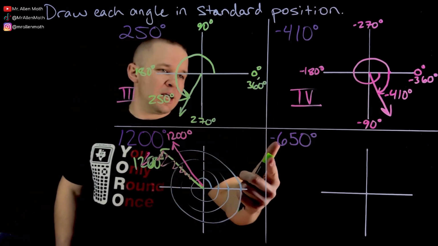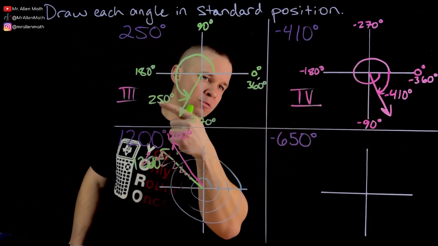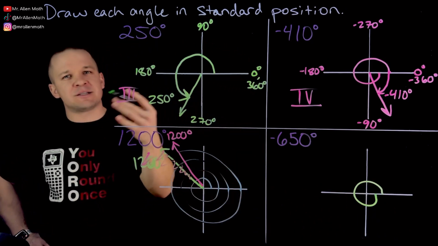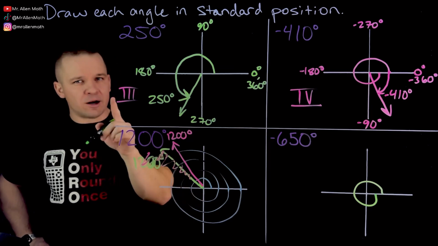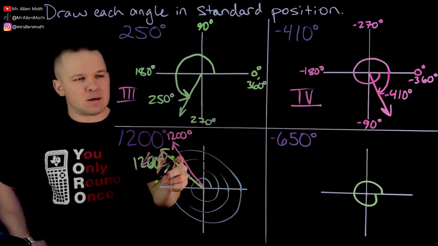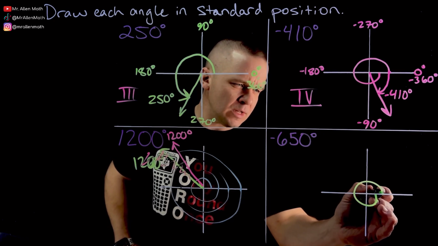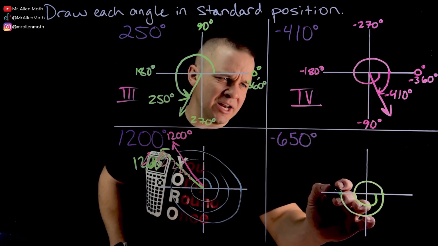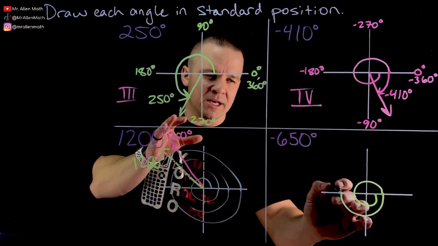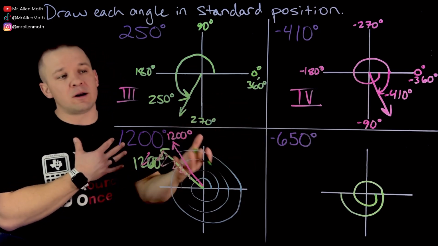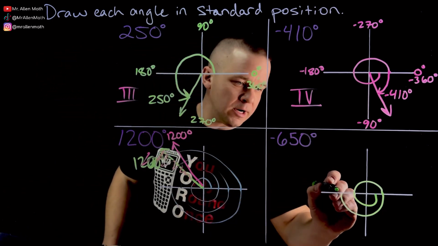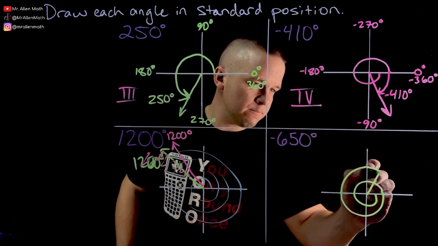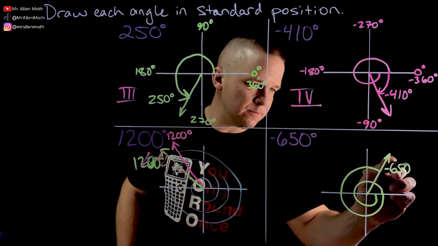Next one here. That looks better. Negative 650. So I'm rotating downwards first. This is going to be negative 360. All the way around again is negative 720. So we're not going to go quite that far. Let's see here. So this would be negative 540 to here, right? And then if I add another 90, I think about these as positive numbers, like 540 plus 90, and then just throw the negative in front. 540 plus 90 is 630. Okay, so 630 here. And then I need to go another 20 degrees. And there we go. So that's negative 650.